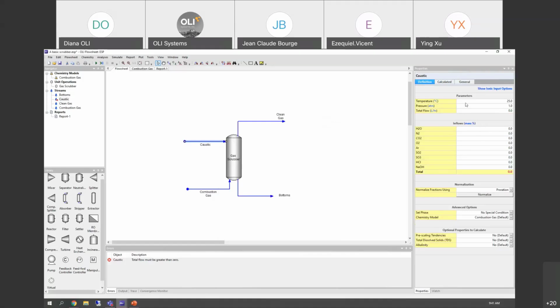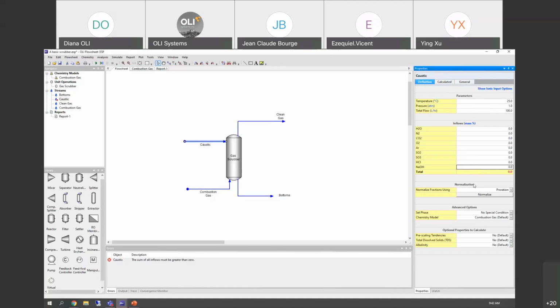And now we have the changes in my properties panel. And now I can start entering my conditions for this caustic stream. So the temperature for this caustic stream is 25 degrees C. The pressure is 1 atmosphere. And the total flow is 100 liters per hour. Perfect. The inflows for this caustic stream are relatively simple. We are working with a 10% sodium hydroxide solution in mass percent.